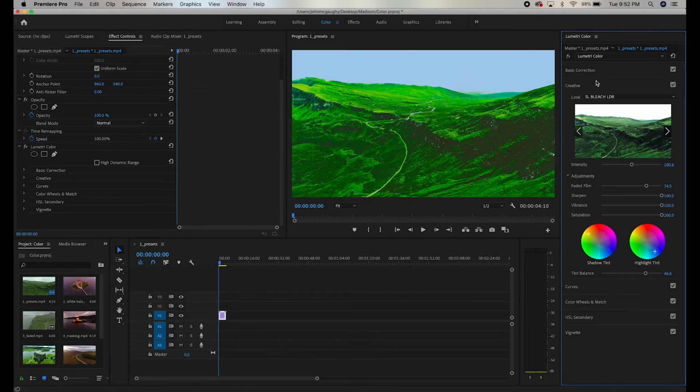For the most part, this creative section of Lumetri Color isn't one you'll be using a lot, namely because it's better to go ahead and customize your color correction to your liking rather than just using a base model to place over the top. But I wanted to make sure that you saw this and know how to use it. In this series of videos, we're going to talk further about how to customize our colors in Adobe Premiere.